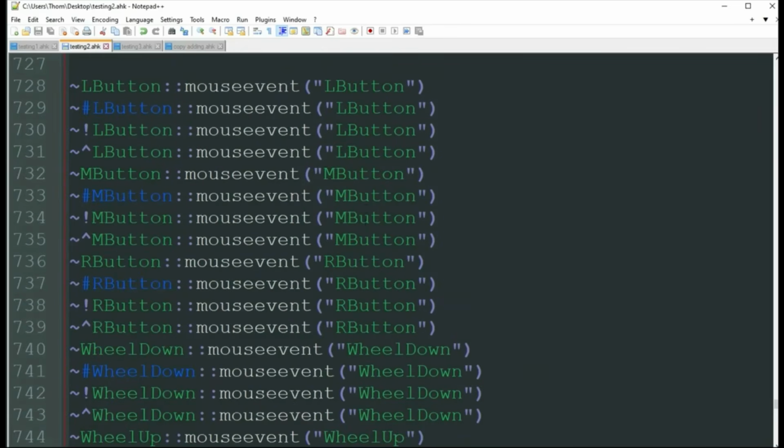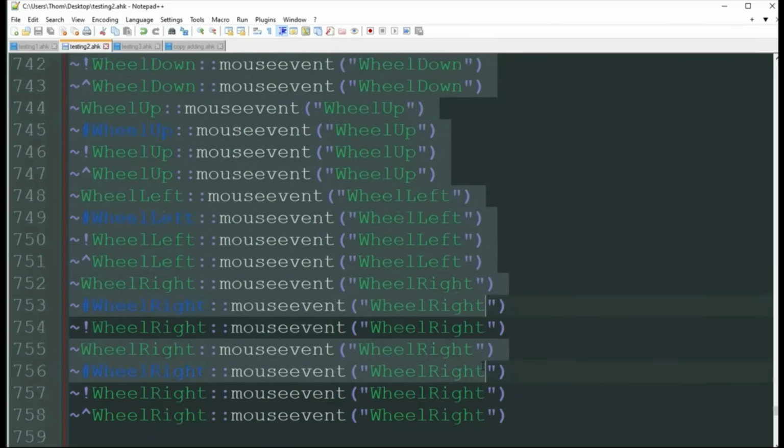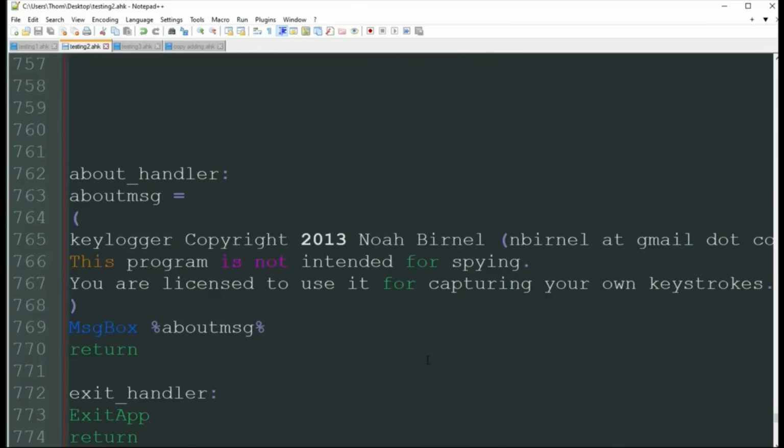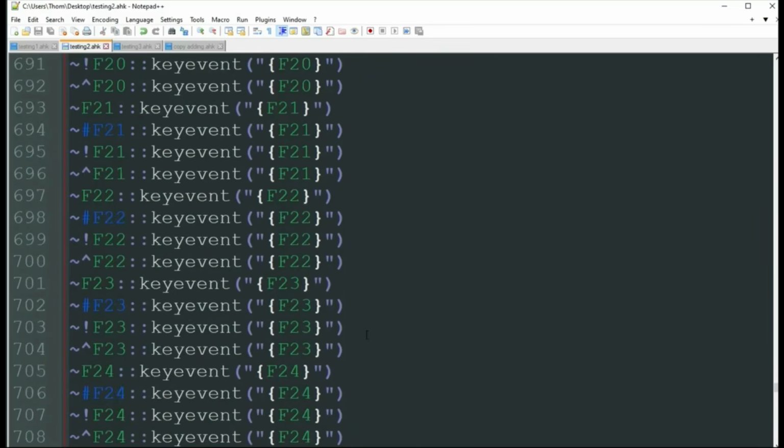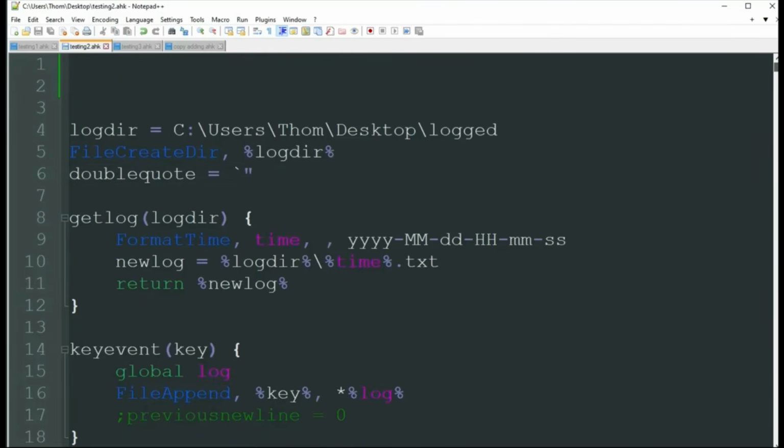If you don't want it to capture all that junk with the mouse clicks, like maybe you don't really care where they're clicking or why, just highlight this and delete this code and you're good. There's some information here on the creator and basically a disclaimer saying, hey, don't use this for evil. So obviously this is for educational purposes and personal use. If you use it for evil, that's on you, not me.